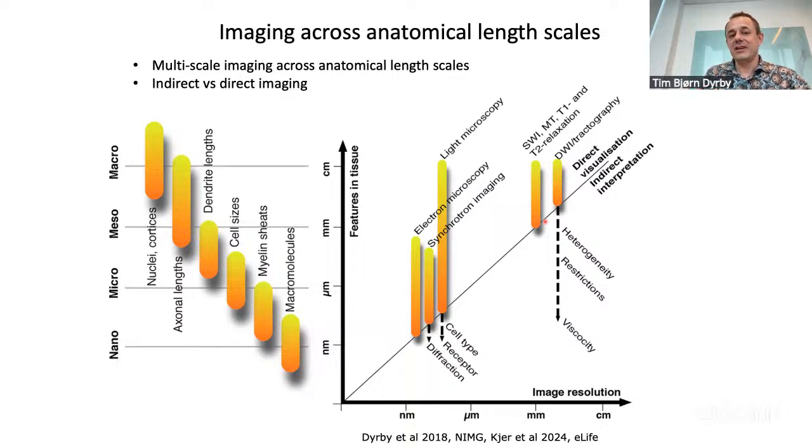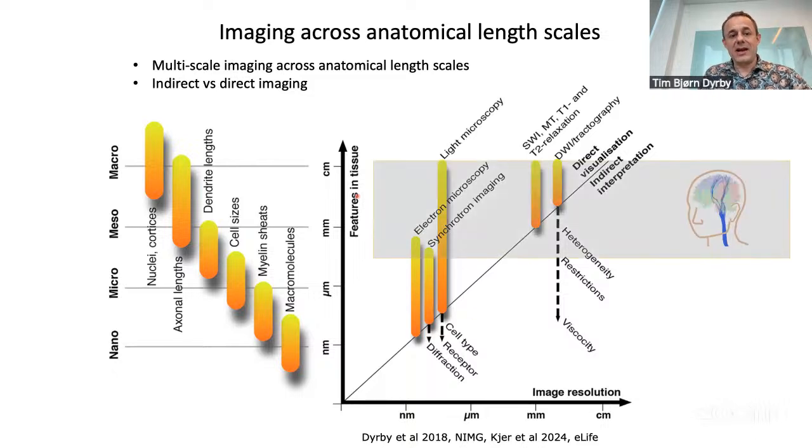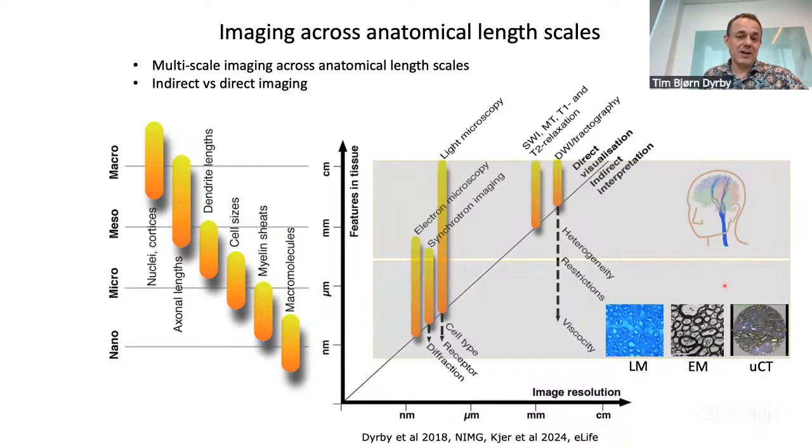So what we are seeing here is that we use a model to predict the sizes of these anatomical structures we want to see. If we are in this millimeter regime, then we can actually map out the organization of the brain. But when we go into the finer regime, in the micrometer and submicrometer levels, then it's the structure of the features, the cell sizes or the axons and myelin, that we're actually interested in. And here we can measure these directly with light microscopy, electron microscopy, micro-CT, and we can actually also see them with diffusion MRI.